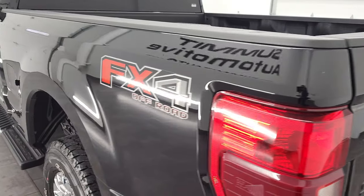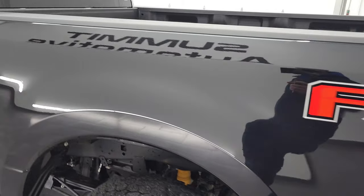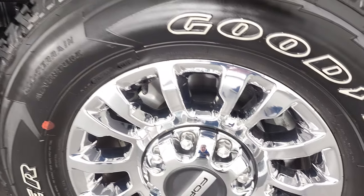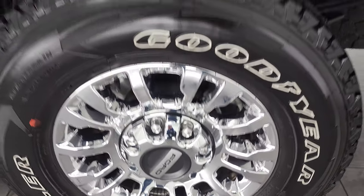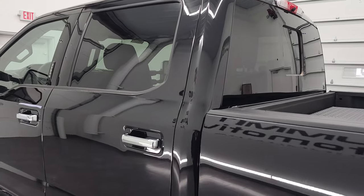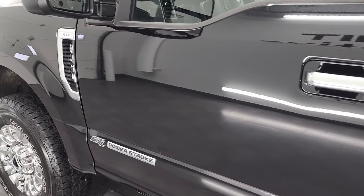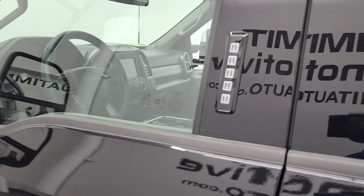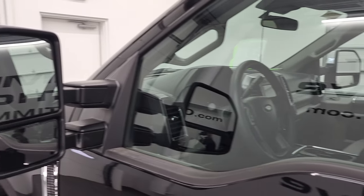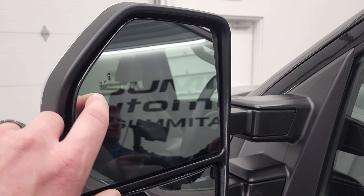Coming down the driver's side, just as clean as that passenger side — no dents or dings on the box. The back rim is in excellent shape as well. Down the rest of the side of the truck, the cab and the doors all look really good. It does have the door code entry and we do have the code for this truck. If you ever wanted to find your door code on your 2017 to 2022 Super Duty, in the upper right-hand part of the screen I have a video showing you how to do that on your own personal truck.